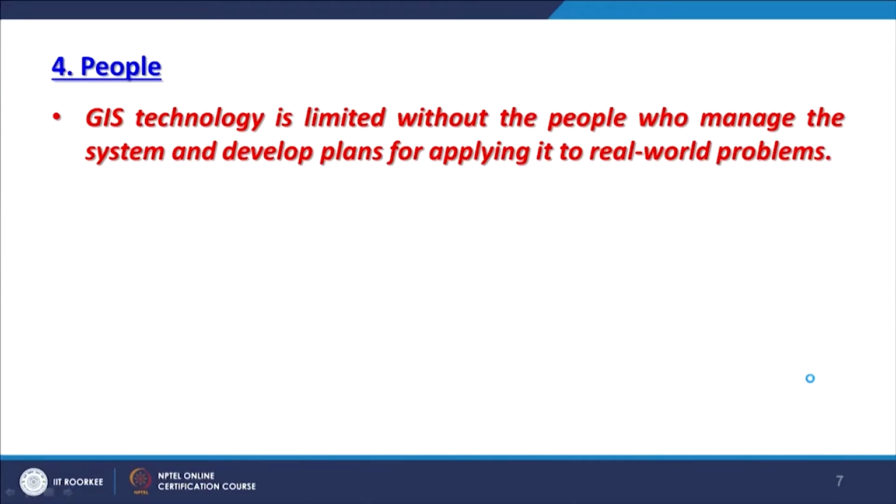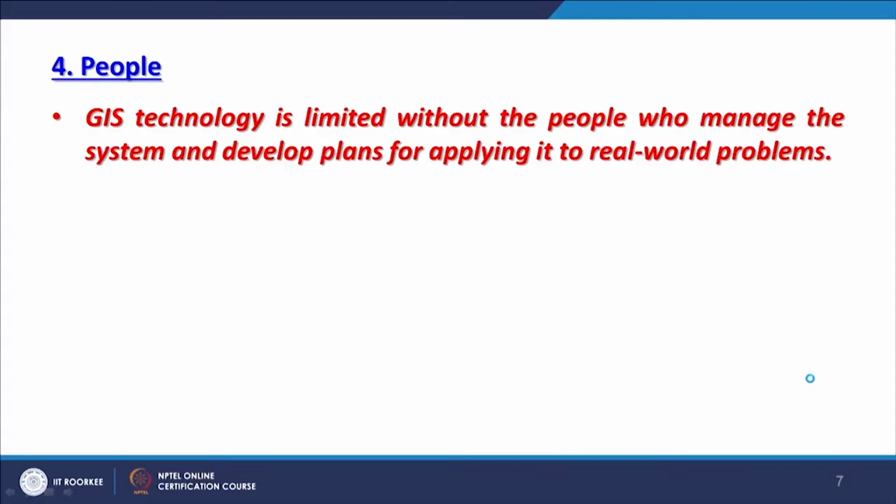GIS technology is limited without the people who manage the system, who run the system, develop the tools, and develop the bridges between different domains: mathematical domain to GIS, computer science to GIS, and many other disciplines. Somebody might have developed a hydrological model to predict discharge on a river stream.